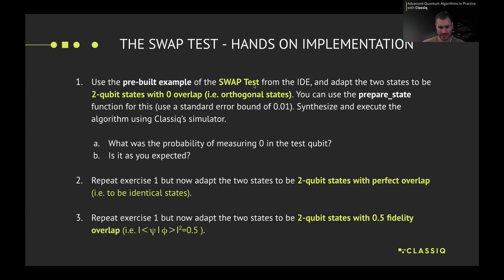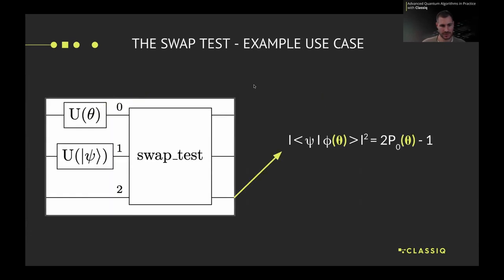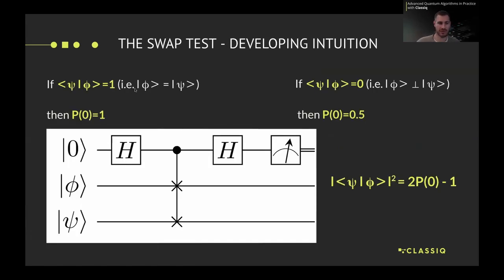Another question for you, Aiden, is: does Classiq use an ancilla-free swap test? An ancilla-free swap test. I'm not sure what is the ancilla that is referred to here. So as we've seen, in the swap test, we have the test qubit or the overlap qubit that we use. We can think about it as an ancilla qubit, and then we have the two states. So I assume the question is if we can have some swap test without using this additional qubit. I don't think it is possible in general.